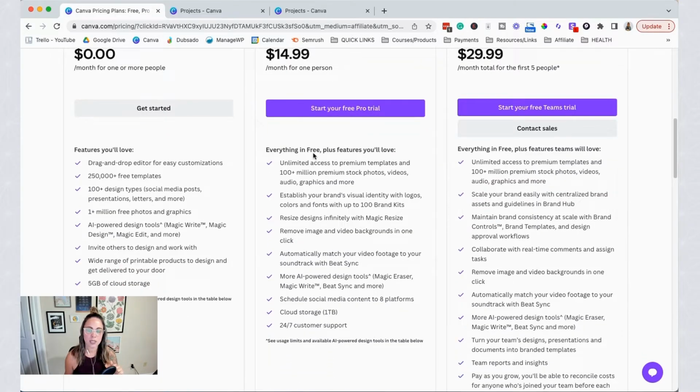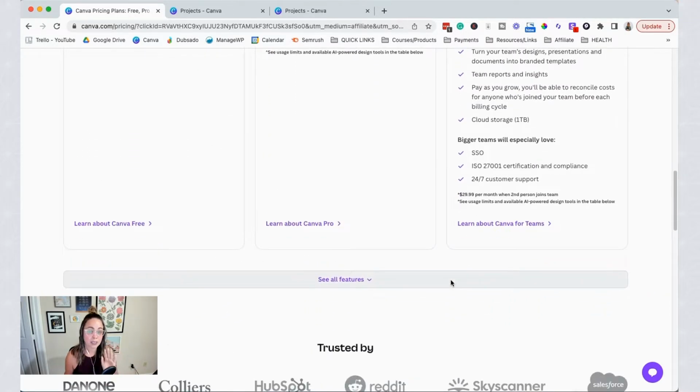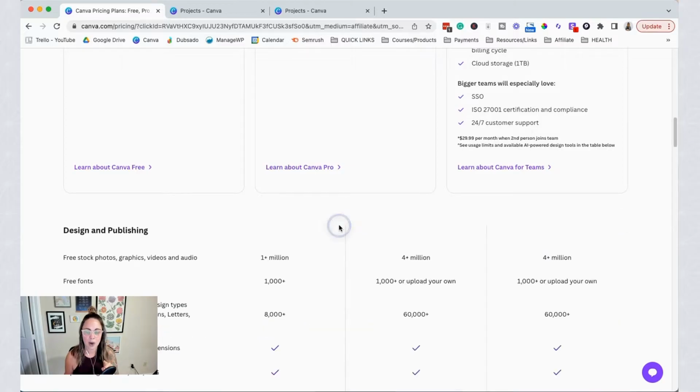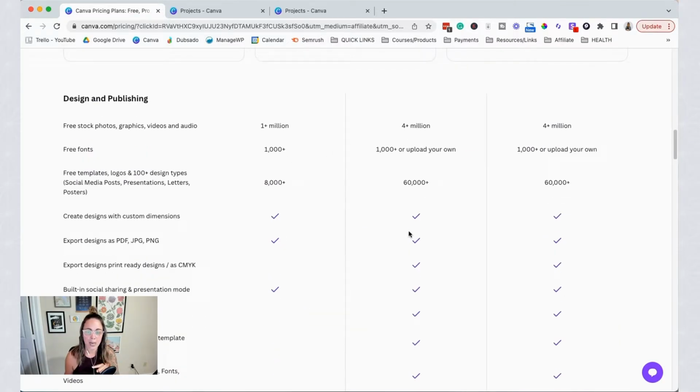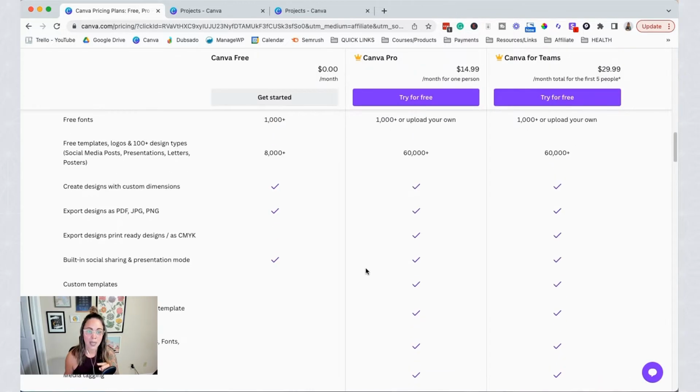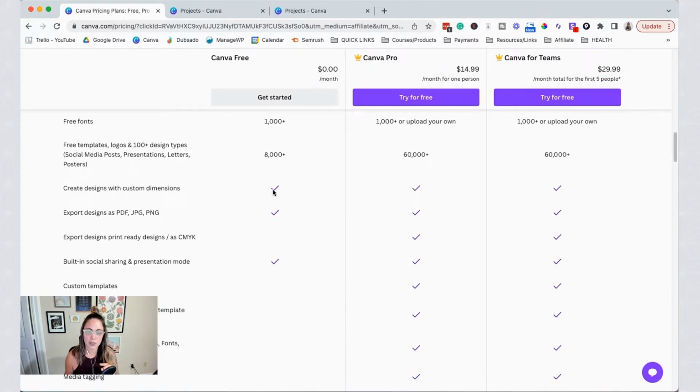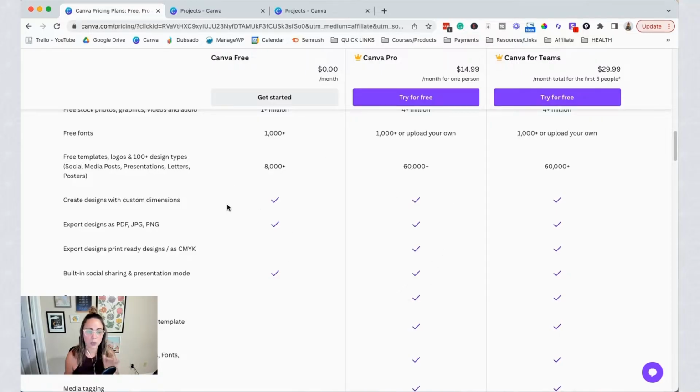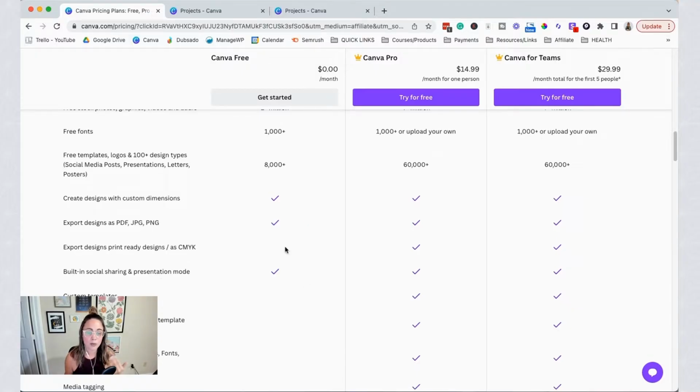Okay, and then there's a little check mark list here that goes over all of the features. But if you want a comparison of them, click on this see all features, and then it will literally compare them side by side. Okay, so it'll have the features over here on the left and then the check marks to tell you what's included with each plan. So when I hop into my Canva Pro account, I'm probably not going to go over all of this stuff. To be honest, I probably don't even use all of the features that I can use, but I'm going to show you the stuff that is super important to me and that I'm using consistently.